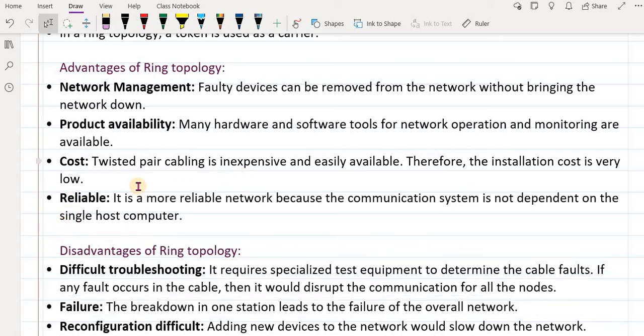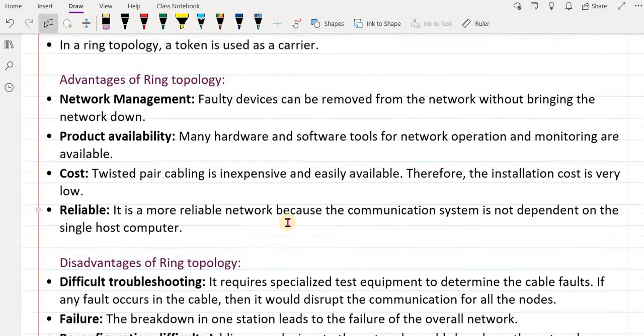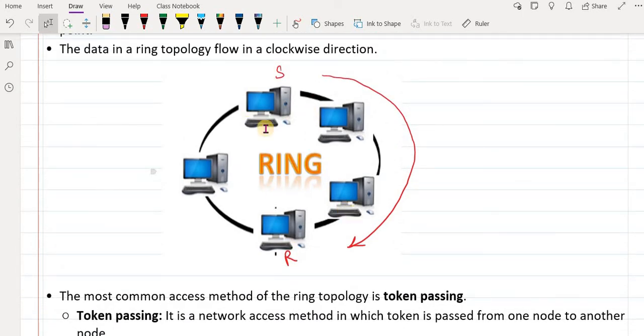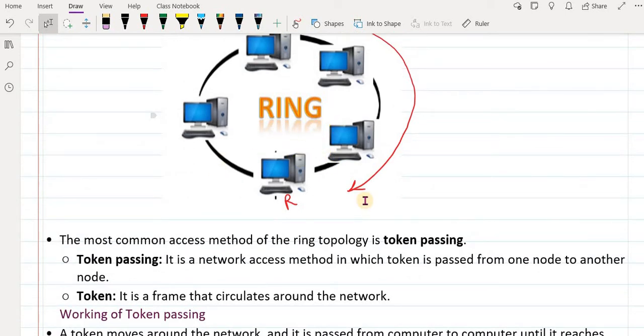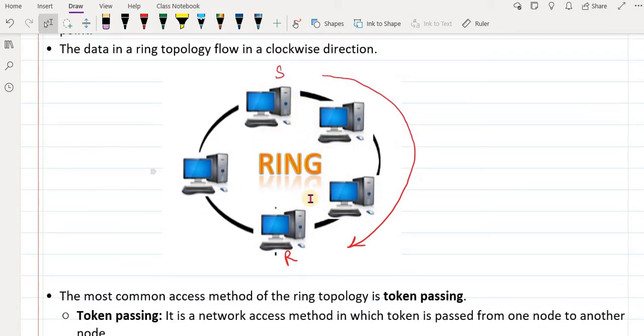So this is again a comparative statement, because there are some topologies where one is the master computer, and there if the master fails then everything fails. But here it is not like this. You have many nodes, many computers, and not a single one is managing the communication. Okay, there is no master node or master computer.